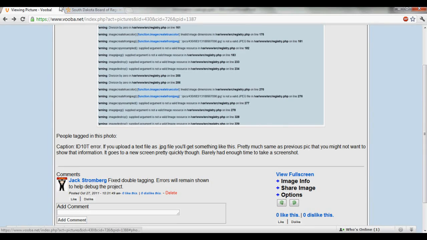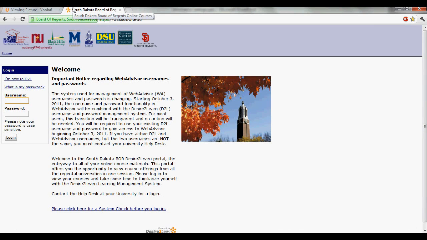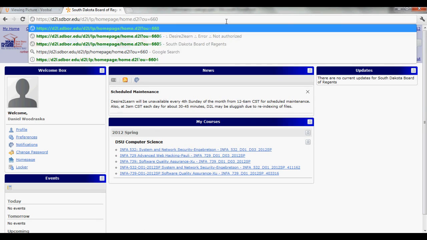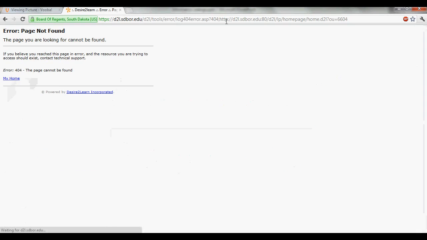And we'll switch over to Desire to Learn. So this one used to be way better, and I have a picture of it still actually, but I'll show you what it does now. You used to be able to just switch a number and get quite a bit better error message than this.